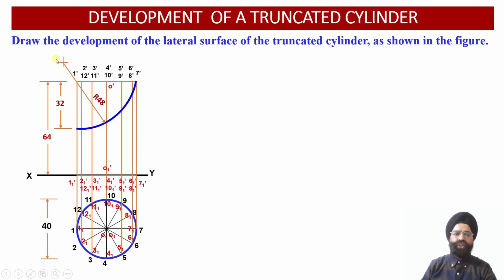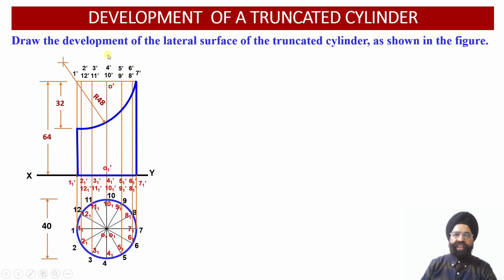Wherever these two arcs intersect, the center point of the circular cut section plane has been located. Now with this as the center point, we open the compass to radius 48 millimeter, and once we draw this arc, we have obtained the orientation of the circular cut section in the front view projections.